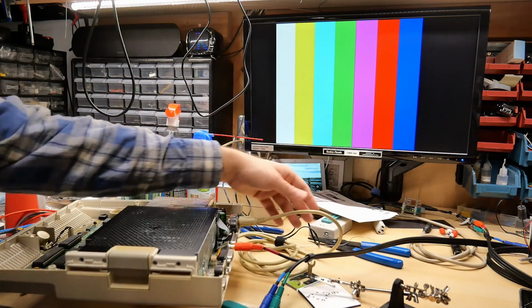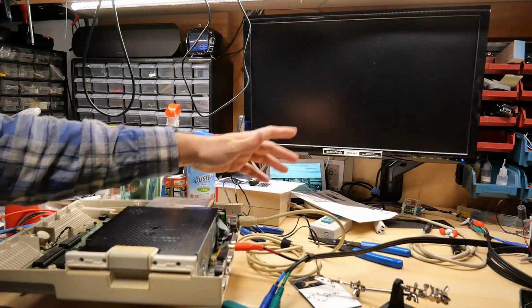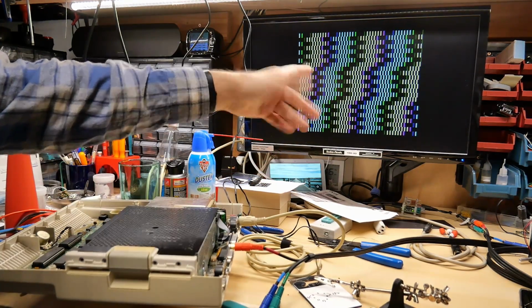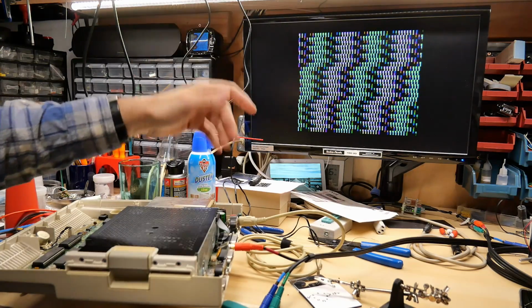Nice. So here's an Apple IIc. I have it plugged into the stock power supply. No keyboard currently. If I turn it on, we're going to get the diagnostic screen. Yep, there we go. That's operating absolutely normally for a ROM 255 machine.